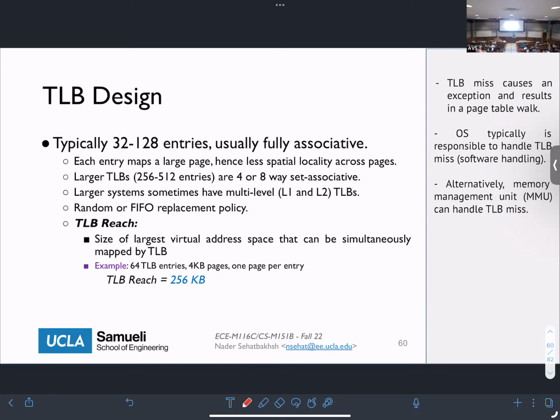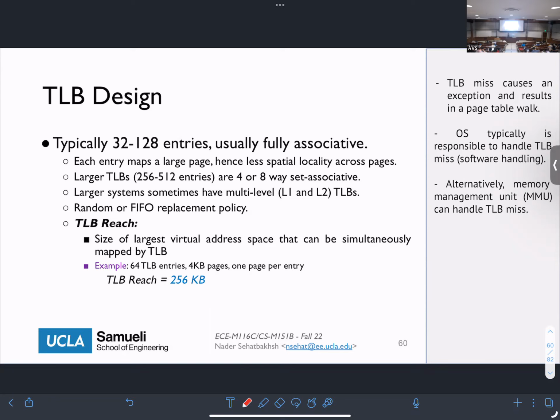Okay. There's also a concept called TLB reach. The TLB reach means how many entries I can save in my TLB times the size of the pages, and that would be the amount of main memory that I can cover all at the same time. For example, if I have 64 entries and 4 kilobyte pages, then my TLB reach is 256 kilobytes. It means that this amount of main memory I can cover in my TLB.